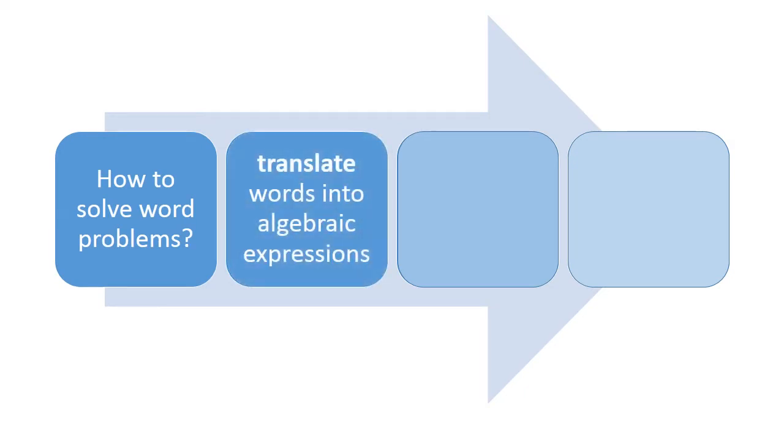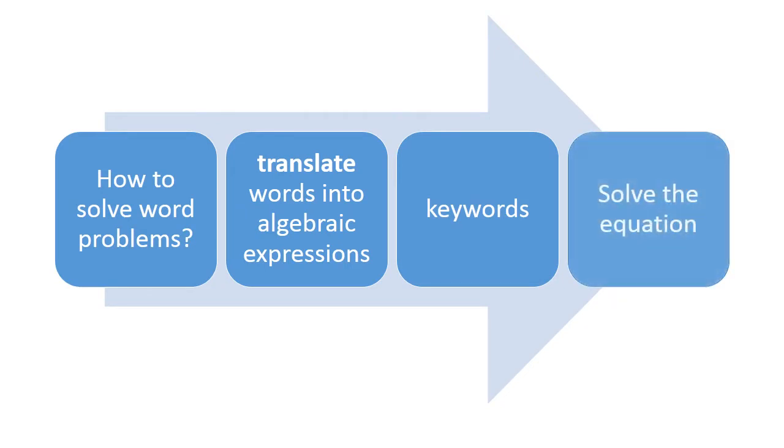The SAT test contains word problems. How to solve these problems? The first step in solving is always to read the problem. You will need to be able to translate word problems into algebraic expressions, focusing on keywords that indicate the mathematical procedure required to write down the equation. Finally, solve the equation to get your answer. In the next slide, we are going to talk about some of these keywords.